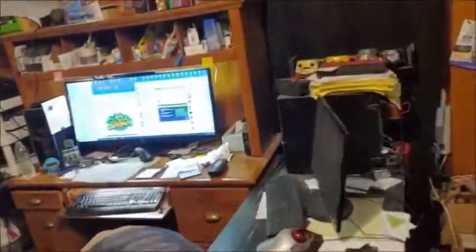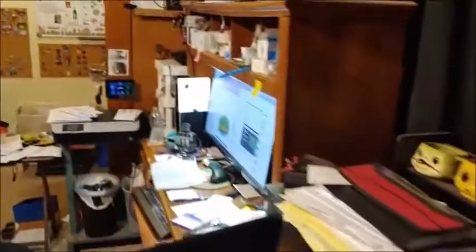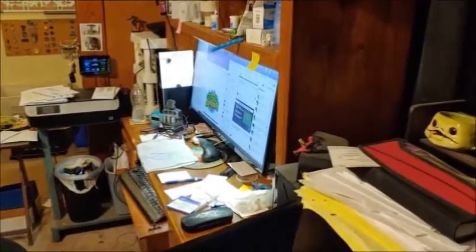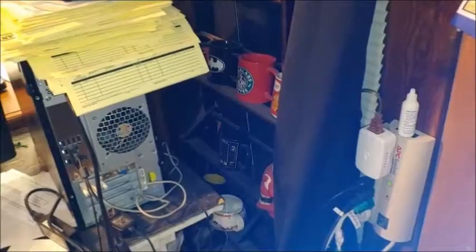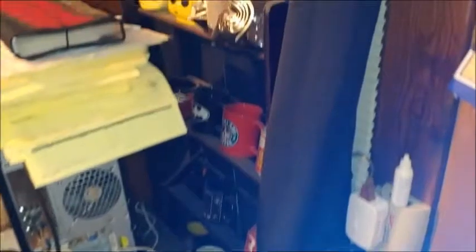My computer setup. I need to find a better place to put my mugs because they're hidden behind the second computer here. I got the second computer because it was running too slow, so I got a new computer over there. But there's a program on this one that won't work on that one, so I keep this one around. But there's all my mugs back there — they're kind of hard to see. Let me see if I can turn the light on. Is that better? You can kind of see all the mugs.